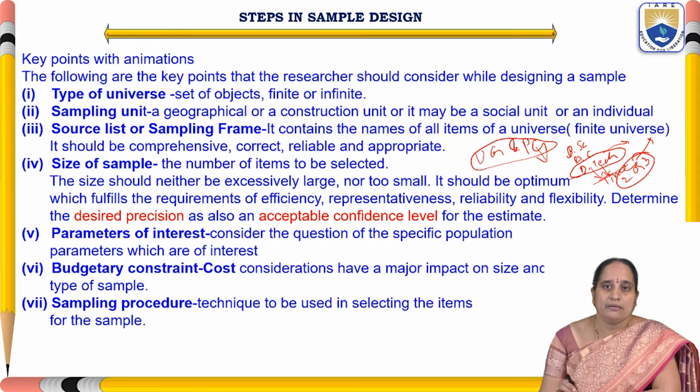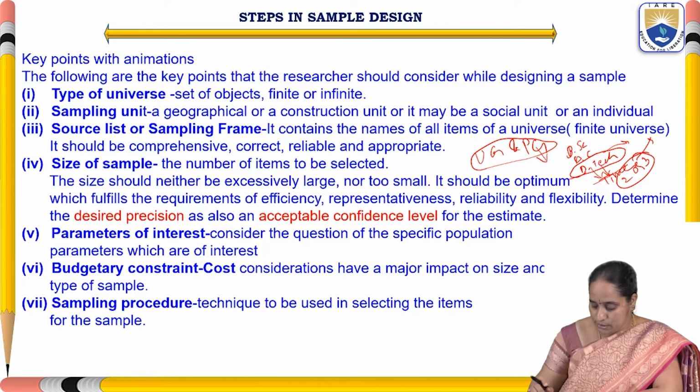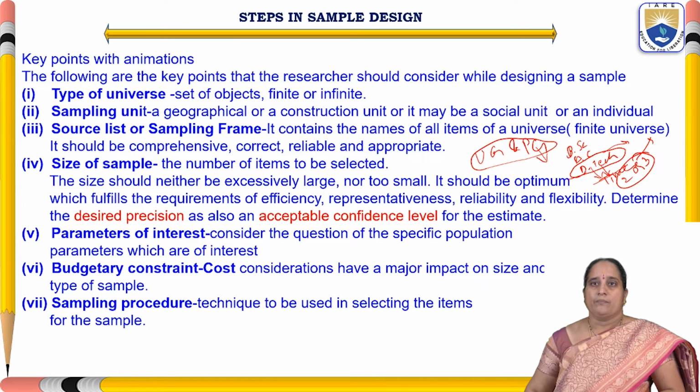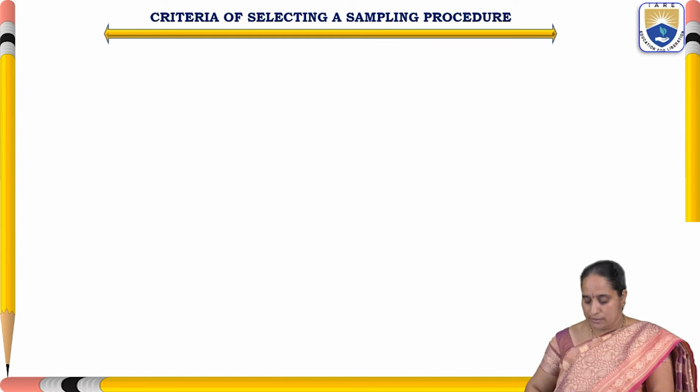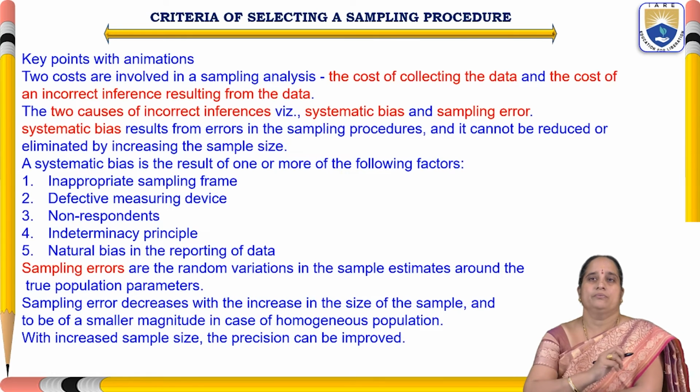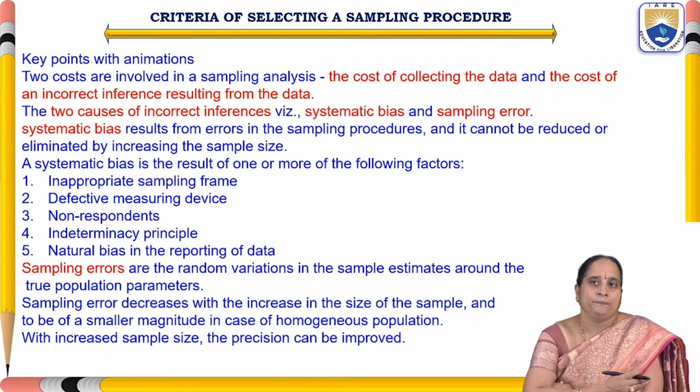And not only that, what type of sample are you going to consider, whether random samples or non-random samples? If you are very sure about a random sample, then what will be the procedure? Which type of procedure do you want to use in the selection of a sample? All these things we consider in a sampling design, that is, how you select a sample, or the sampling procedure.